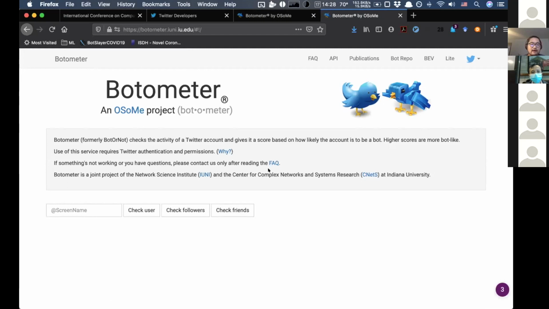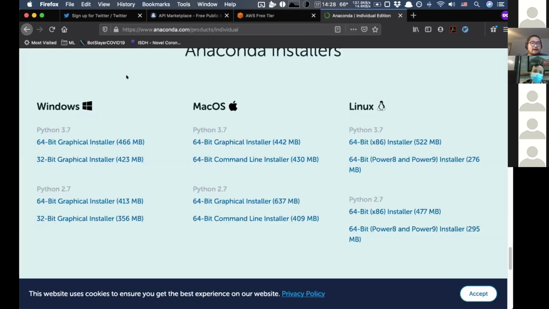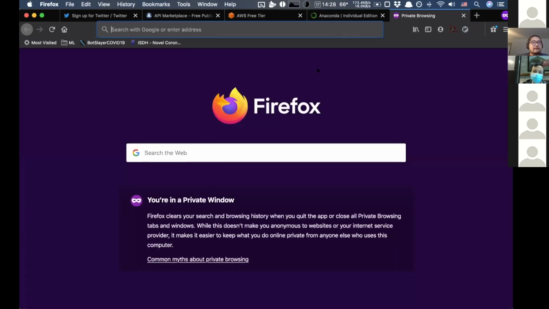You can see it's actually pretty simple. Let me start to show you how you can use it. In order to use this tool, you are first going to need to sign in with your Twitter account and authorize Botometer to use the data from your account. I'll explain why, but let me do that. Looks like after I click this, I'm already signed in, but let me use a private window to show you the full process.